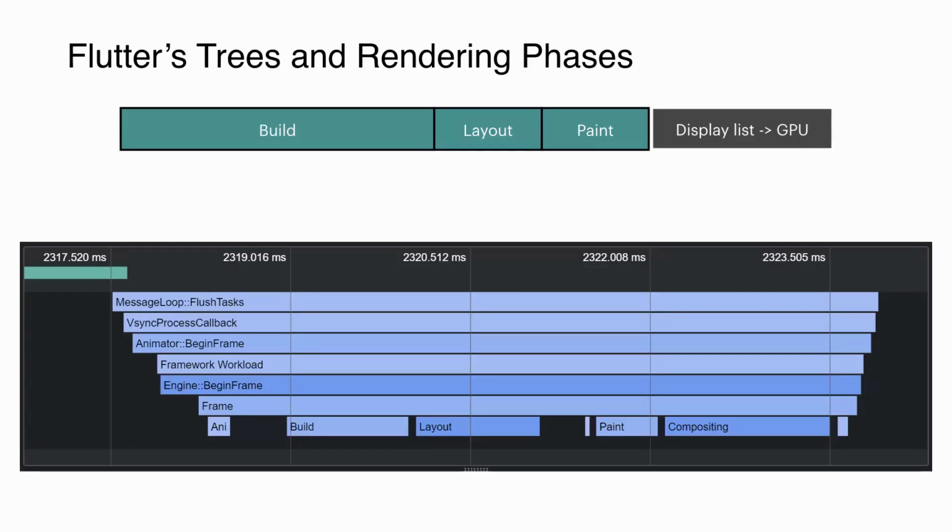So if we break the timeline up a little bit and take a more detailed look at all of the different phases that are responsible for rendering, we can see that we have our build phase, layout phase, and paint phase. And then finally, all of this basically generates a display list that will then be rasterized by the GPU. So the GPU will display it as an image that gets rendered to the screen.